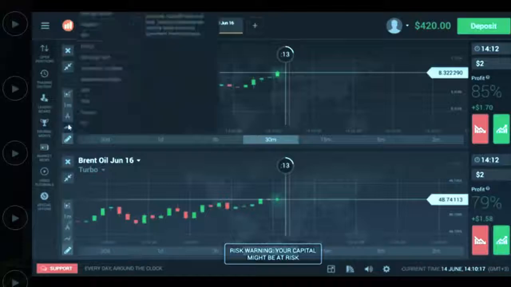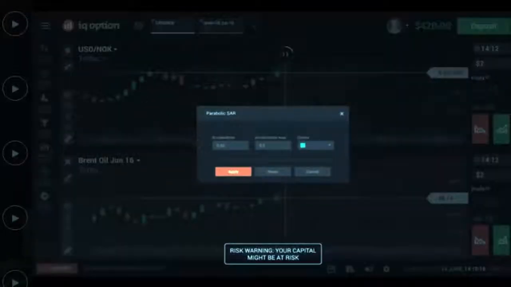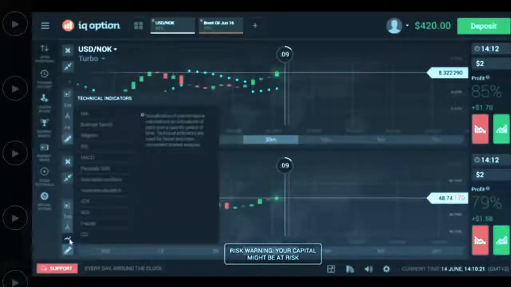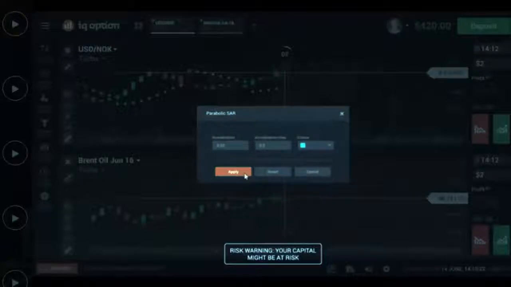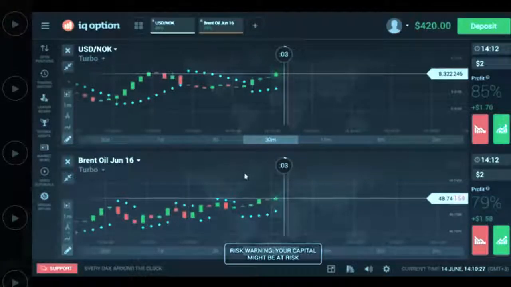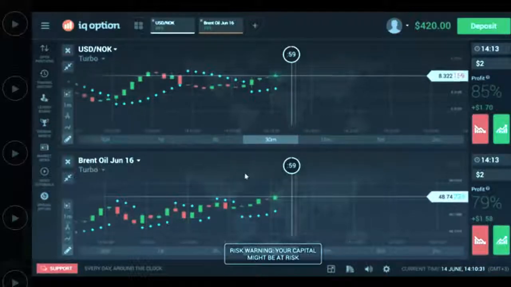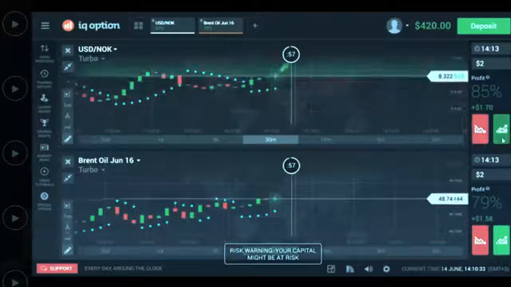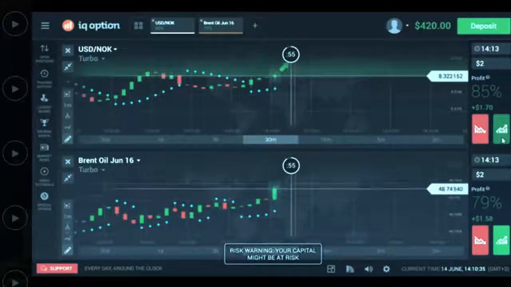Many traders also add a parabolic SAR indicator, which helps them to determine trend change. If indicator knobs are below the chart, it is likely to be ascending, and otherwise to be descending. All this will give you more objective information for making an informed decision.